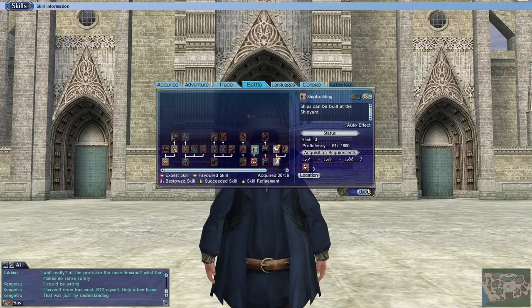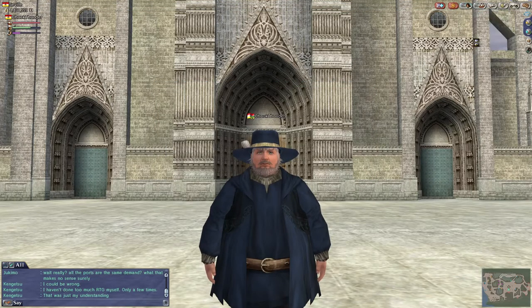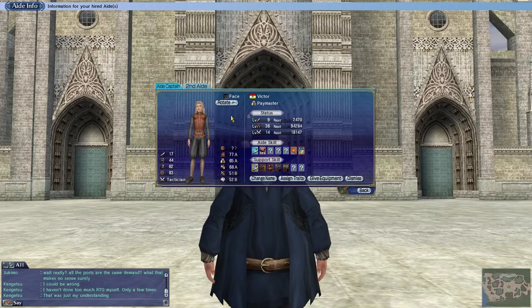So as you can see with my aide, I have an aide here. It says aide information, aide captain. His name is Victor, and he is trust level 62, which means he has a ship, and therefore I can assign him one of my extra ships so that he gives me extra cargo.